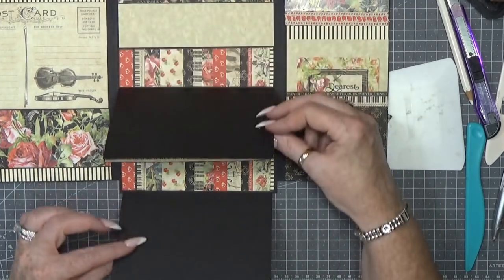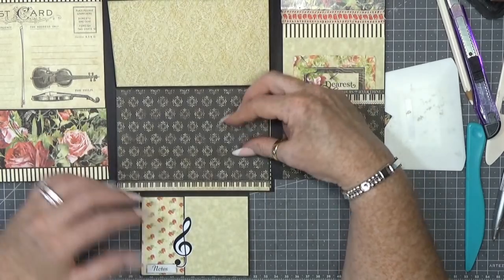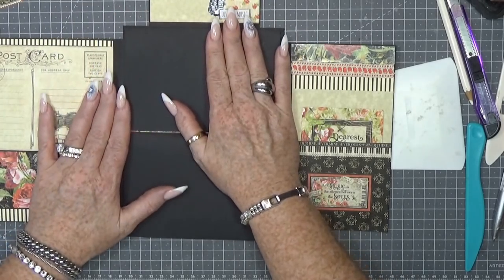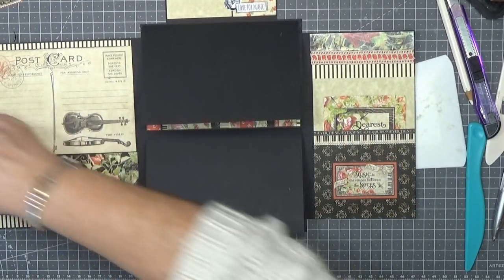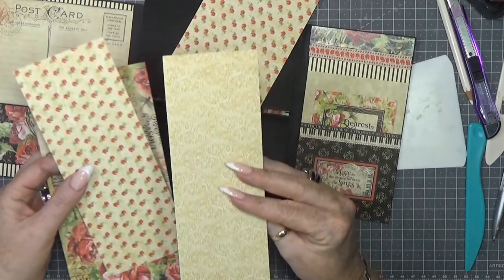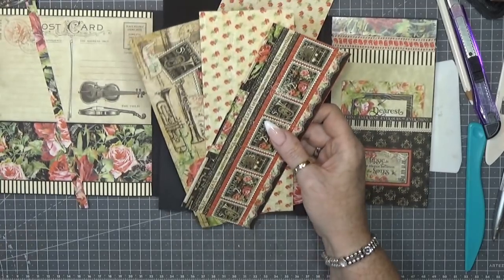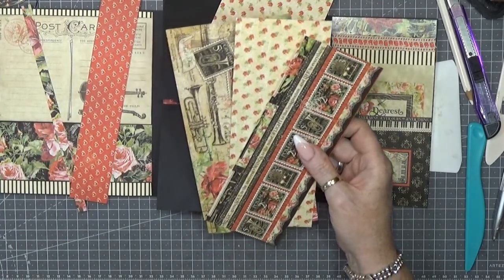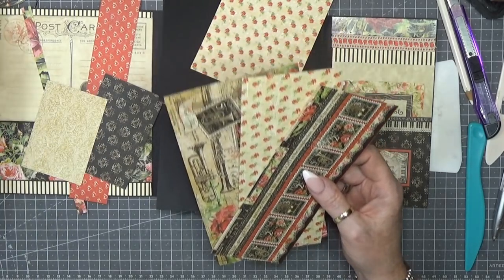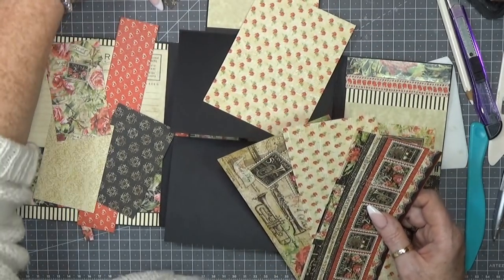Okay, so then we have the 2 inside right here. Let's go first on this page. Okay, what do we have left? Let's see. Okay, I have this left. I always like to search first for what I have left, guys. Can't say that enough. Always like to check what you have.